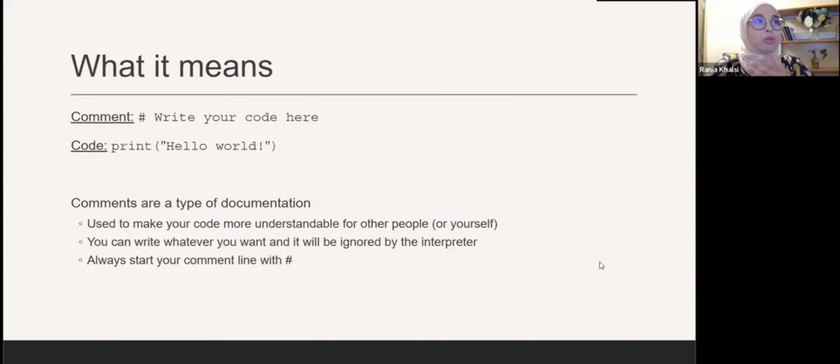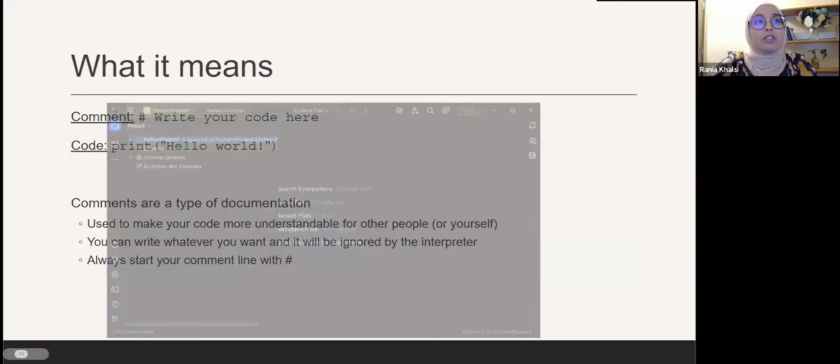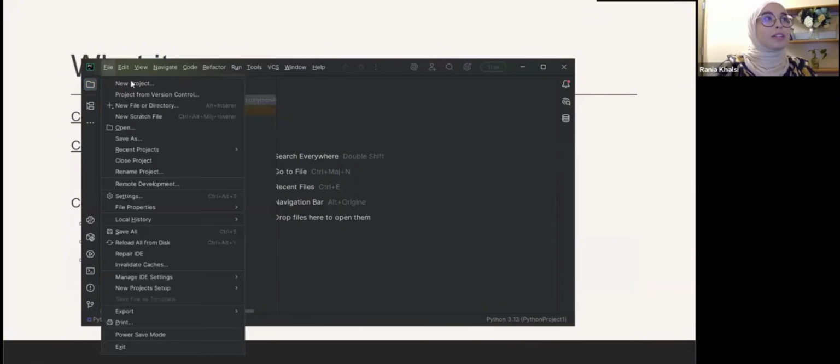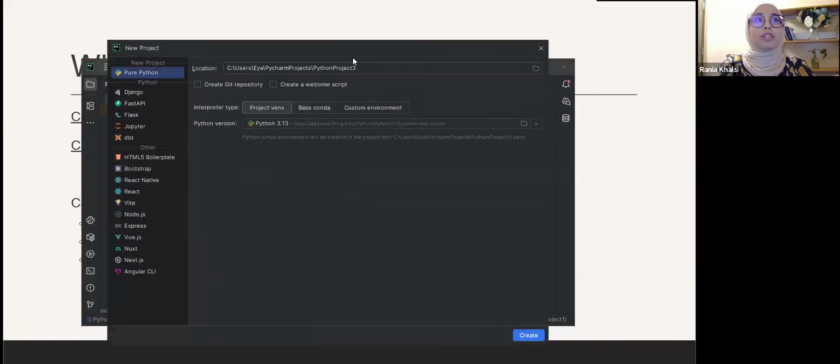Now let's move to an example. I was mentioning that we are going to write things in the language that machines understand. If you previously had some programming courses, good. Even if you didn't, it's not a big deal. I'm designing this class to make things simple and from scratch, okay? So you are supposed to have your PyCharm there now. You are going to open it and create a new project, for example.